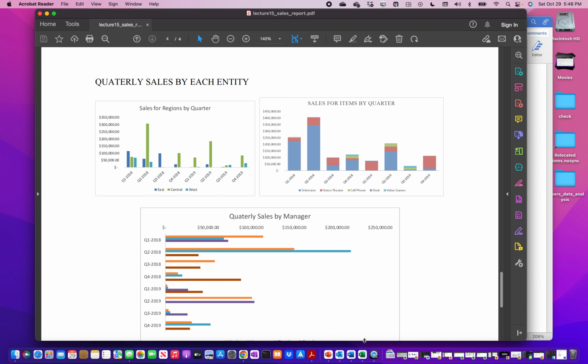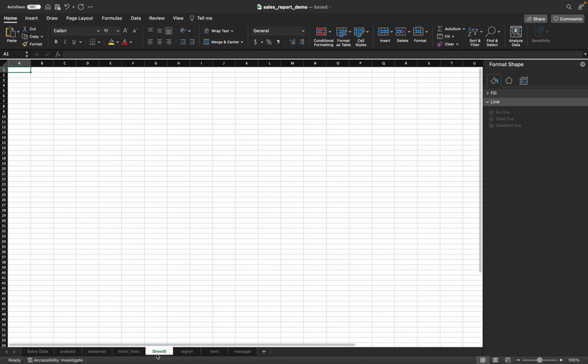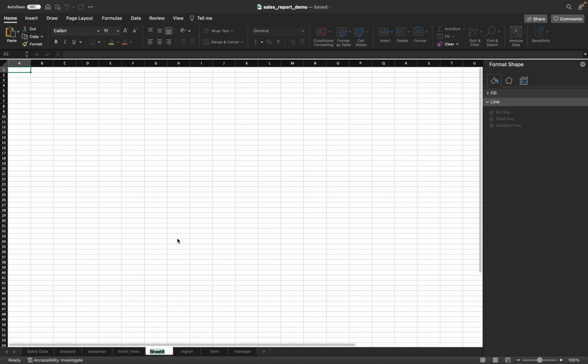So in order to do that, we first have to create a new column called quarter, which identifies in which quarter a particular item falls. Okay, so let's rename this sheet as region sales by quarter here.